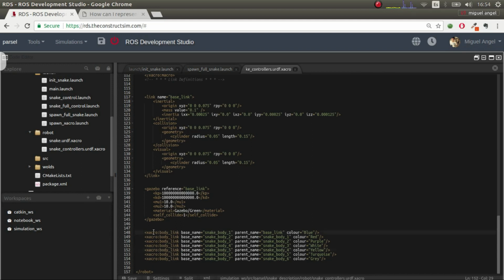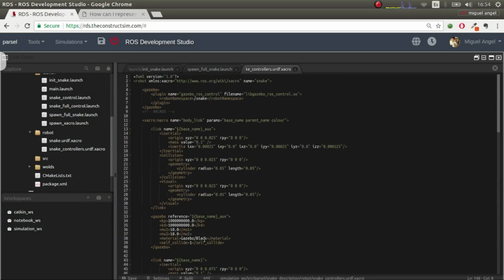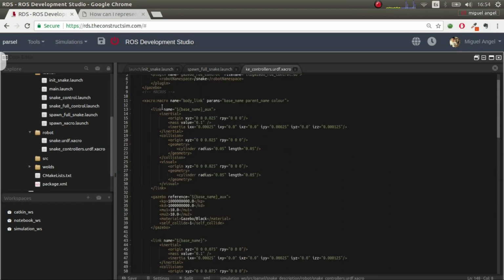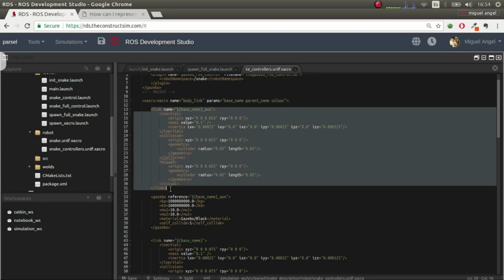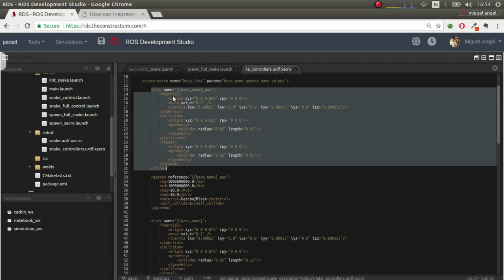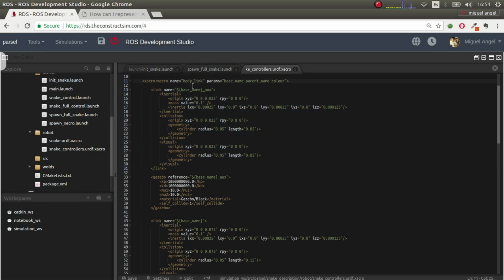Okay, so let's have a look at the macro now, shall we? So here we state the name and the parameters that we want. And we've defined 2 links inside this macro called body link. The first one is an auxiliary cylinder that we'll see just in a minute when we spawn the robot.